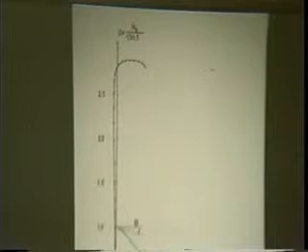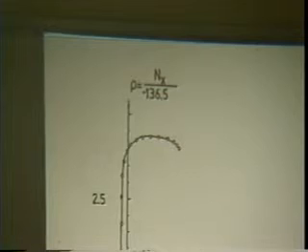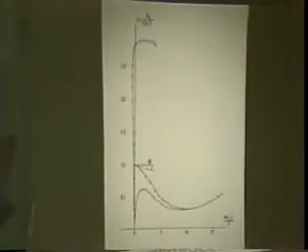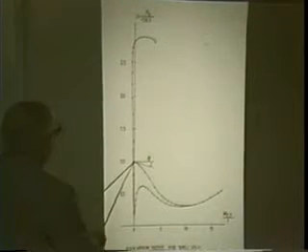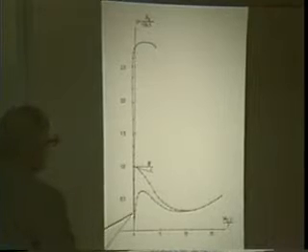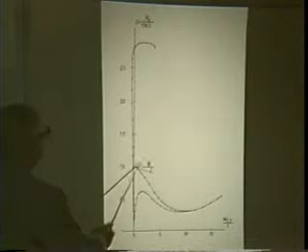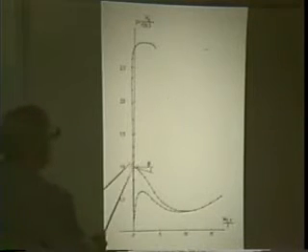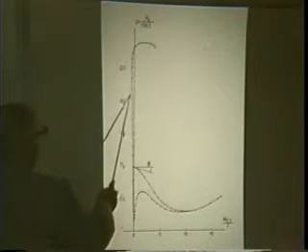Why did I pick 136.5 to normalize with? Because that is precisely the buckling load of this particular shell if it is perfect. It buckles with 11 waves in the circumferential direction at that load. So what I did, I always like rho to have, for the perfect shell, the bifurcation at 1. I can get that by precisely dividing by the buckling load, and then it bifurcates at 1. This is the pre-buckling path, which is axisymmetric. Here it bifurcates, and you get the asymmetric bifurcation.